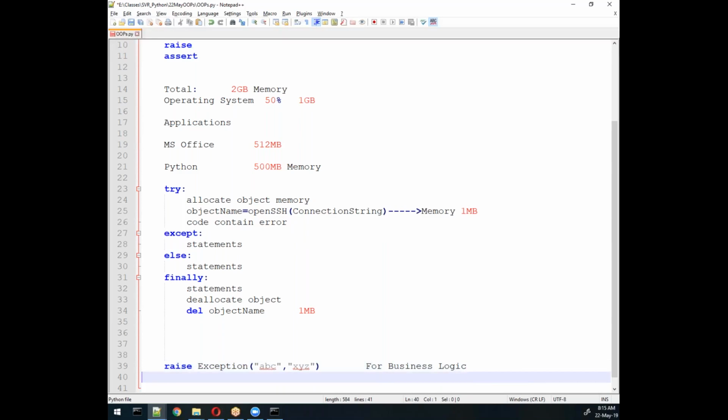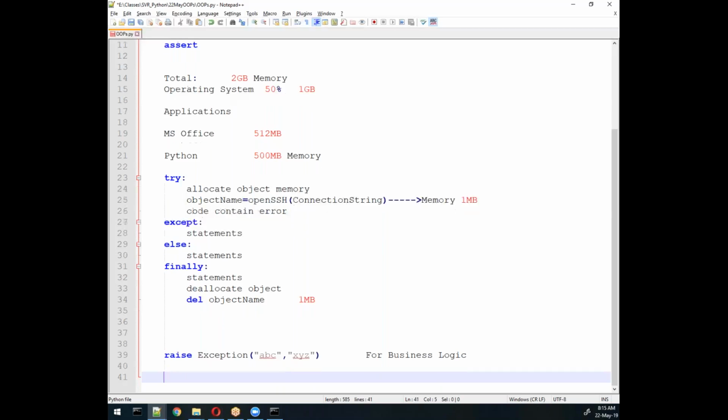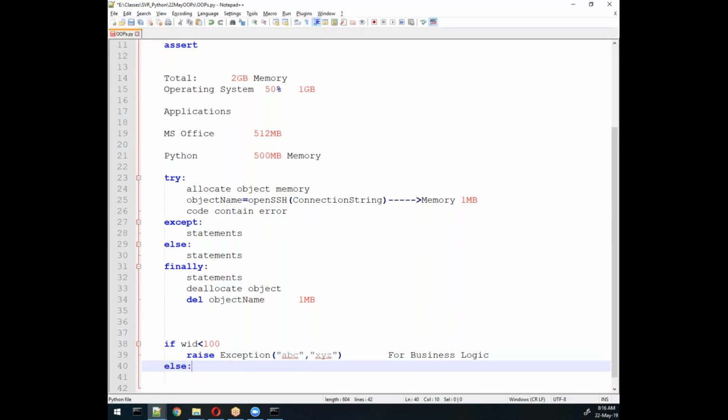Suppose if you are creating ATM software or an ATM-based script, at that time we don't want to dispense an amount less than 100 rupees. If someone is asking to withdraw an amount less than 100 rupees, that means it is wrong, so we need to generate an exception in the script. So we'll write: if the withdraw amount is less than 100, then raise an exception, else continue and do your work. Here withdraw your amount. Otherwise we will raise the exception, and here we will write the amount is not less than 100, and then continue.